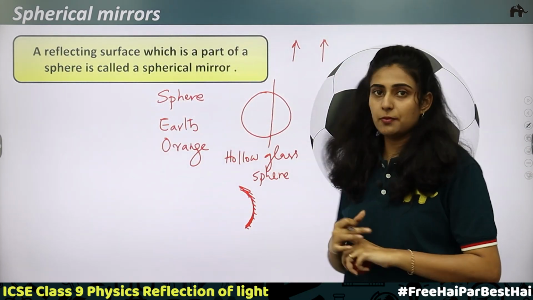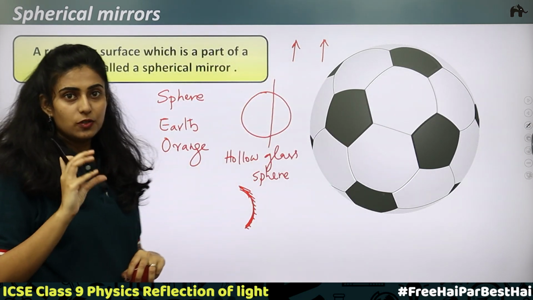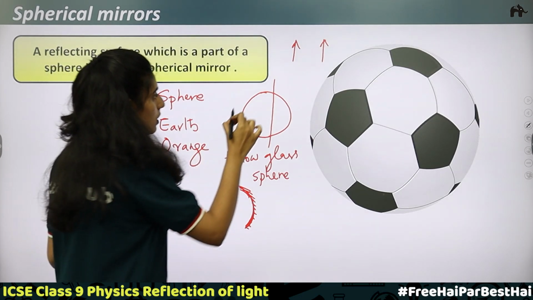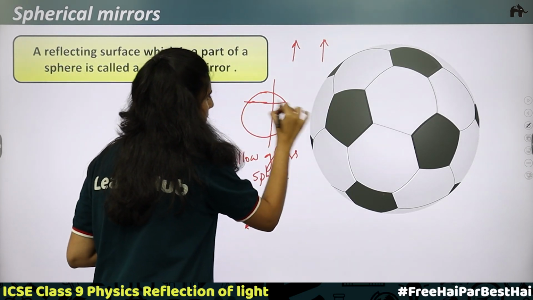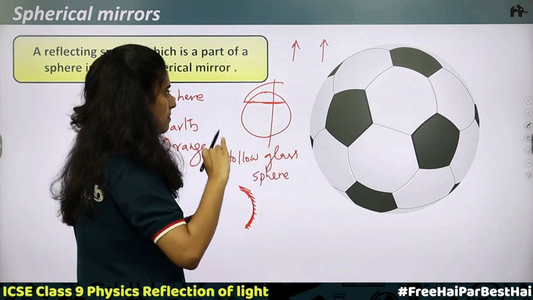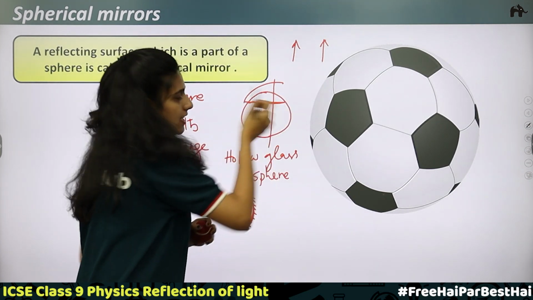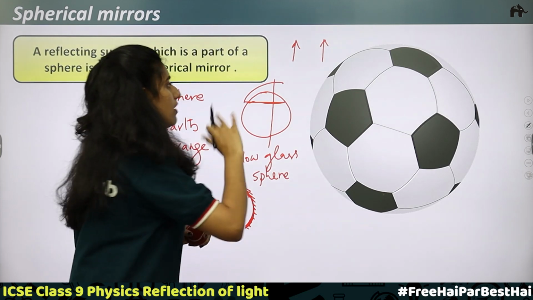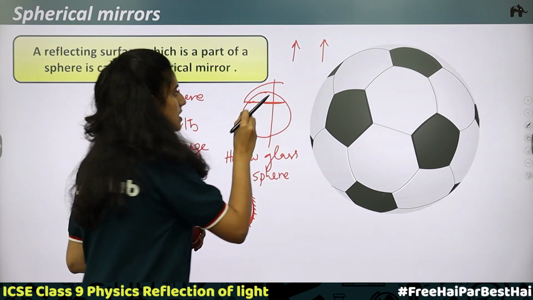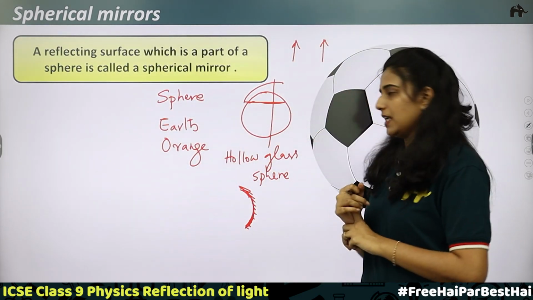You can make a spherical mirror. A simple spherical mirror can be made. Take an ice cream ball. You know the ice cream ball, right? In case of an ice cream ball, you don't need to make a cut. You will be having an opening. So open it and you will be getting the cap. In this cap, if you take a silver paper and cover the back side, you will be getting a spherical mirror. If you cover the front side, then also you will be getting a spherical mirror. Understood? This is how you can make a simple spherical mirror.